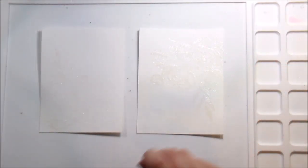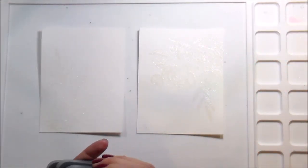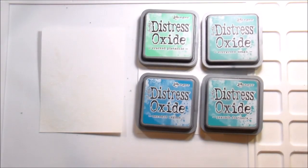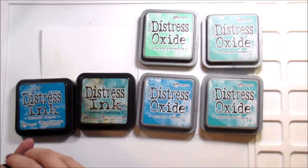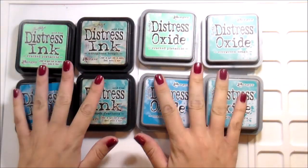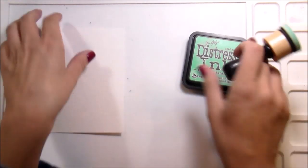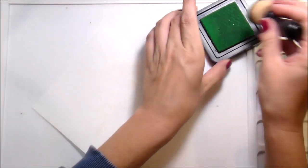And then here, it's hard to see because it's white on white, but I've done 2 of them. And this is because here's where the fun differences come in. So we're going to do one background with Distress Oxides and one background with Distress Inks. These are all of the same colors, okay? Everything the same, except for one's Oxides, one's Inks.